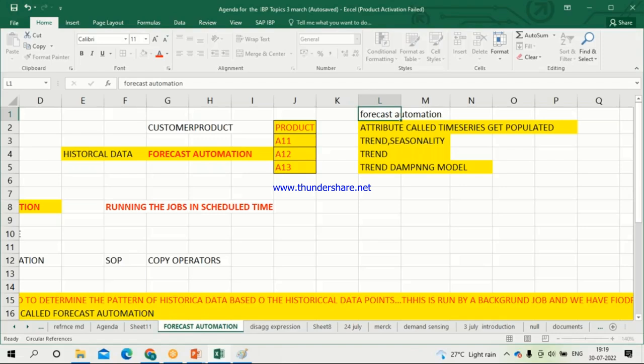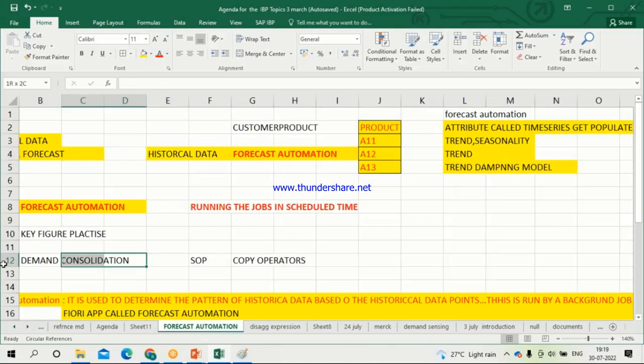In forecast automation, it looks at your products 11, 12, and 13. It sees the historical data of these three products and determines what kind of product it is. Is it trend and seasonality, or just a trend, or the trend dampening model? What kind of model does the historical data of these particular products follow? It does an analysis of the historical data.